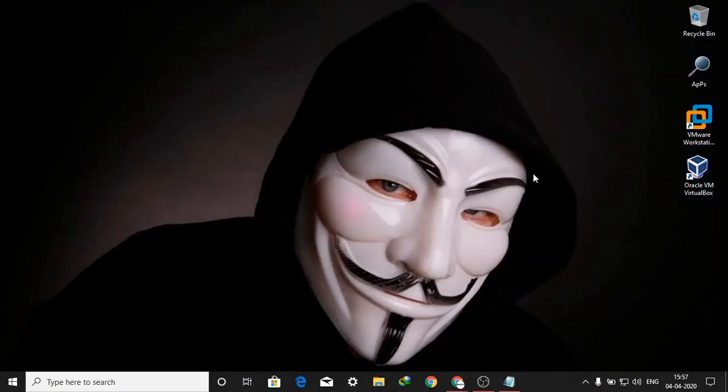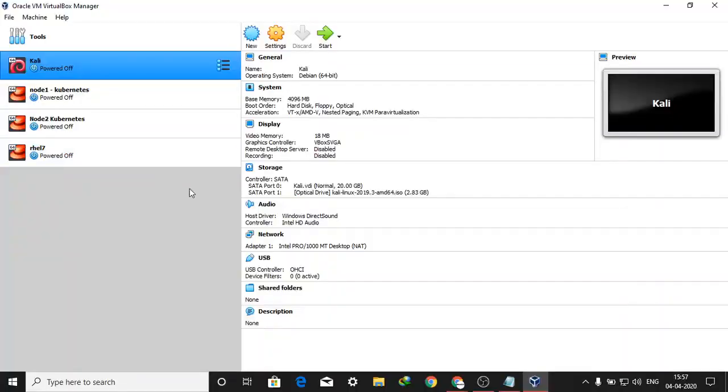After that, you just have to install your operating system, Red Hat or Ubuntu, that you downloaded from that link. You will get an icon like this on your desktop, and open that. You will see it is empty here. You have to make your new operating system from here. How can you do that? I will tell you now.